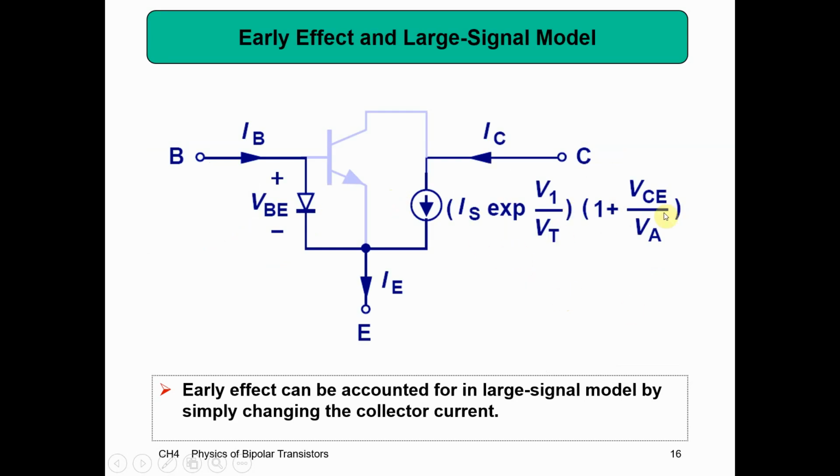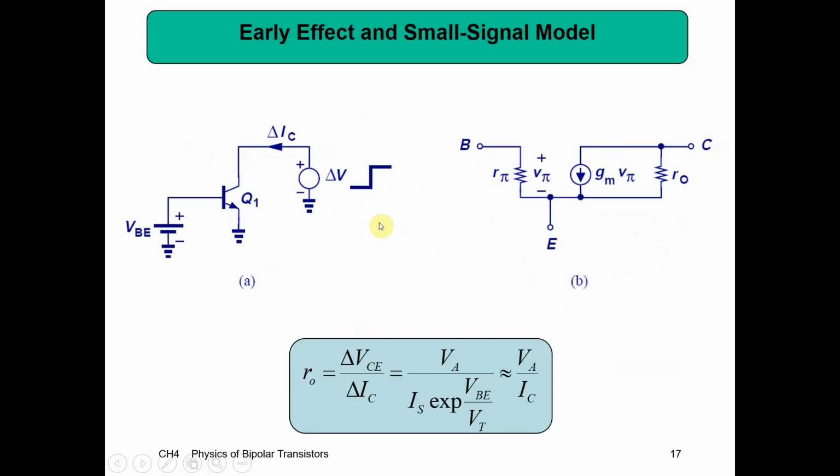And so what we end up getting is we take into account that small slope by saying my collector current is my ideal collector current times 1 plus VCE over VA. The VA is going to be a characteristic of my transistor, and the VCE is just how much voltage I'm putting across there. Well, that means that if I have a small change in this voltage, it's going to make a small change in my current. And so then I have to model it the same way I did with my R pi. And so you can see that this value here goes in there.